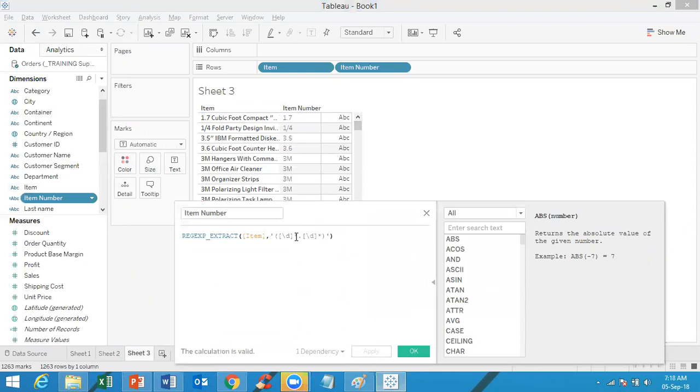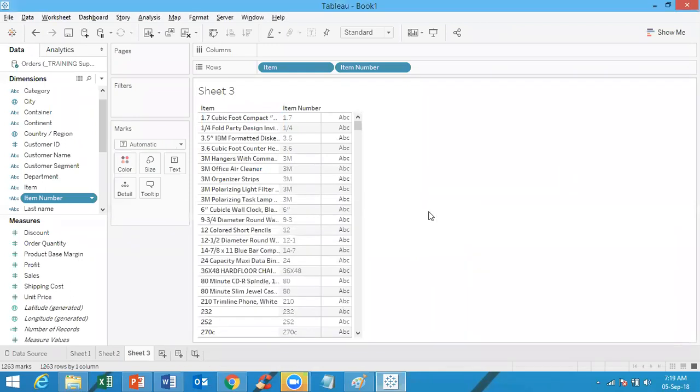Then it can be 0 or 1 dot, and again \d, a numeric value, and then it can be a repetition. So this will extract the item number from the item text like this. Using regular expressions, we can extract data from long text like this. These are some of the uses that we can make of regular expressions.